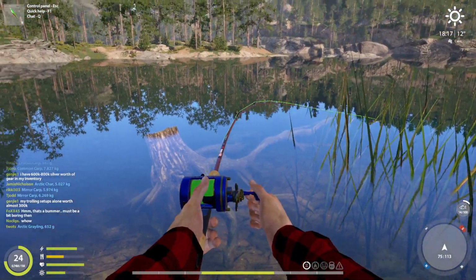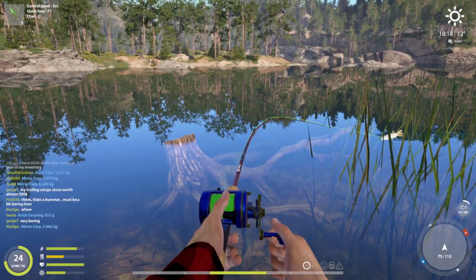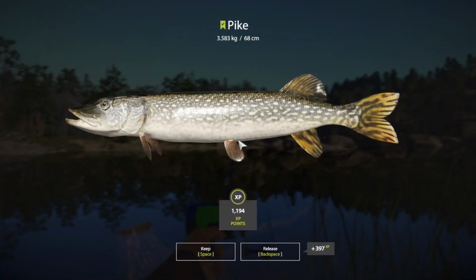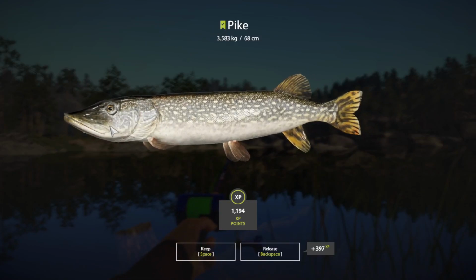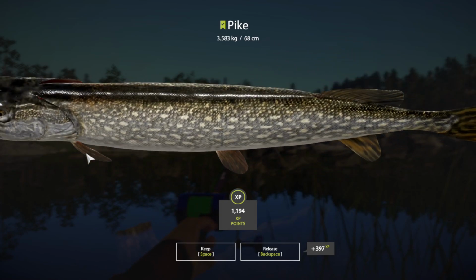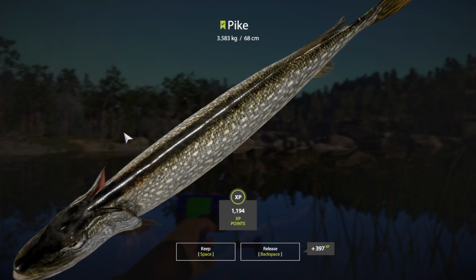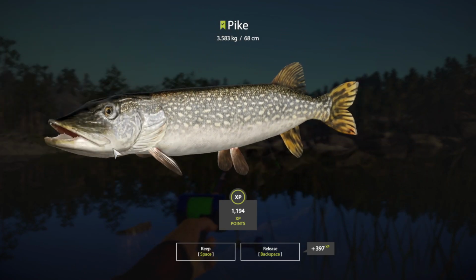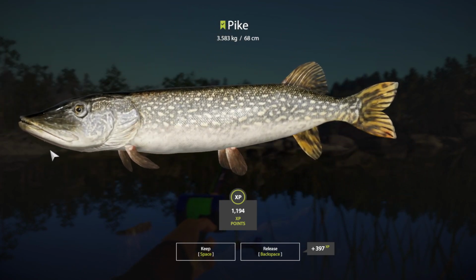Okay, we got something here. A little better fish. Try to put a fight. 3.5. Now you can see when the fish is a little bit bigger than this, it's got more detail than the one we just caught. But yeah, that's pretty much everything for Russian Fishing 4.